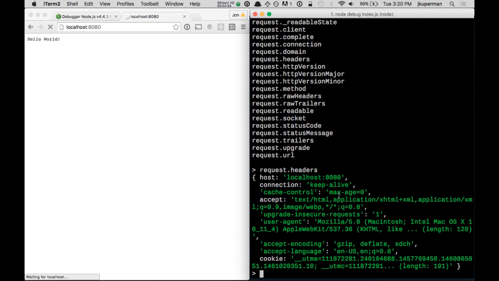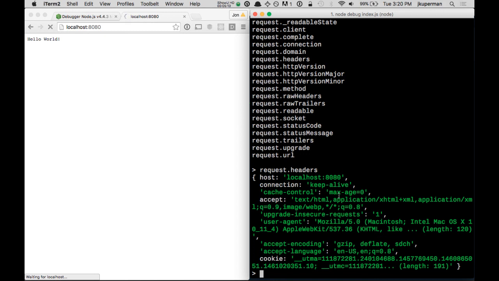So especially as you're getting to know Node.js, I think this is a really invaluable tool. It's a much better workflow than console logging all over the place. You can just drop one debugger line in and take this moment, this place in your code, and start poking around with anything that you're interested in, which I think is pretty cool.